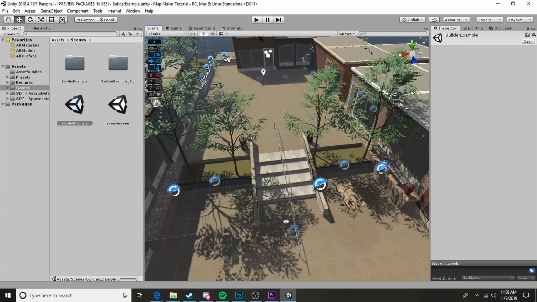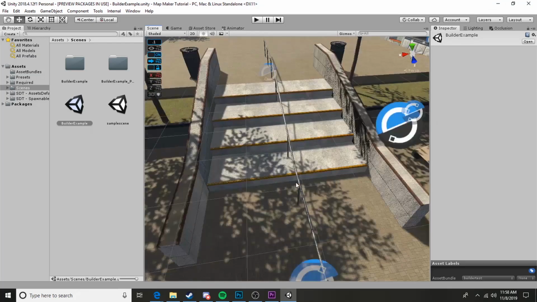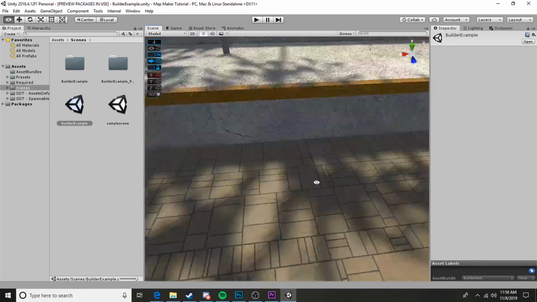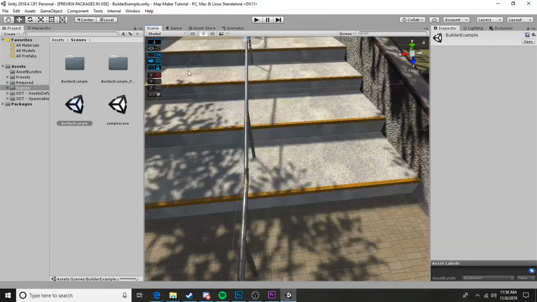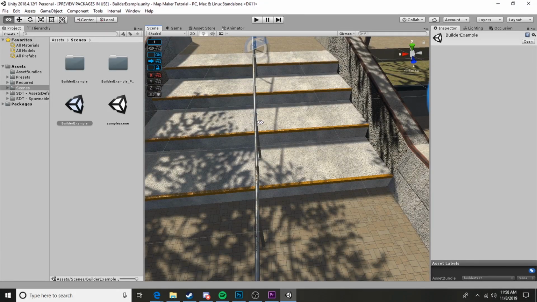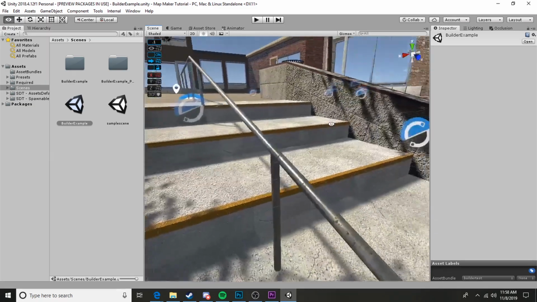So for instance, if I were to have my camera center point over here on the grass, and then I were to try zooming in on this rail, it would be tough to properly align my camera with it. The pivot point is way off in that corner. So now if I want this rail to be my focus, I can simply middle click on the rail, and now I'm pivoting around where I middle clicked.